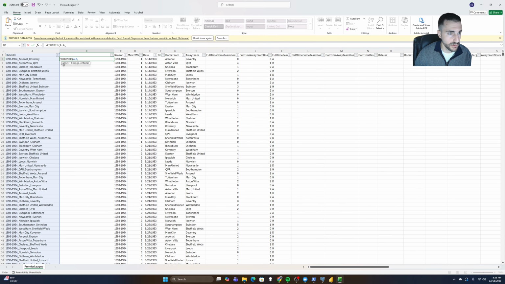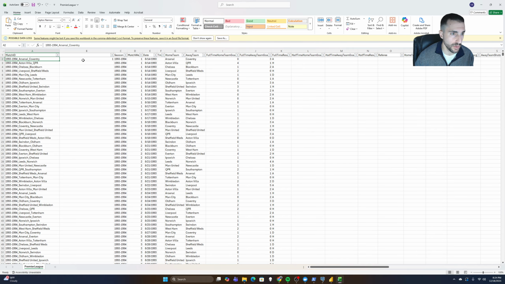This might work. COUNTIF, this is our range, and see if you see this. And you should only ever have one if I'm thinking about this right. So basically in this whole range, A to A, so this whole column, the value in this cell appears one time, which is what we want.